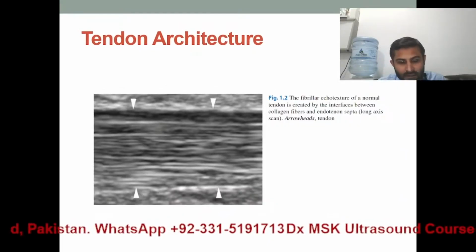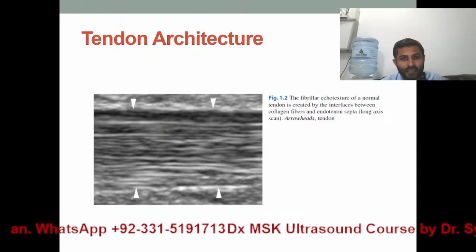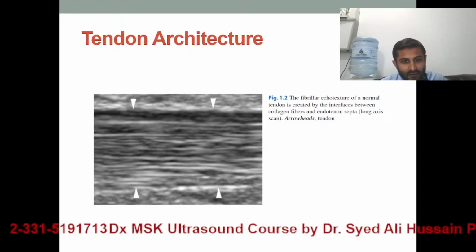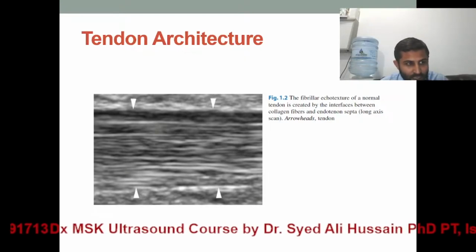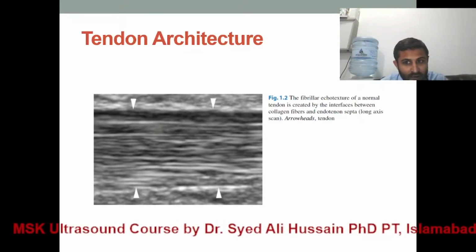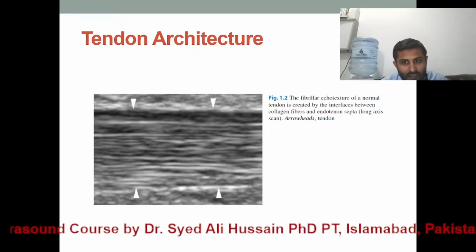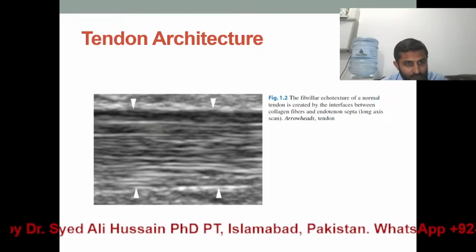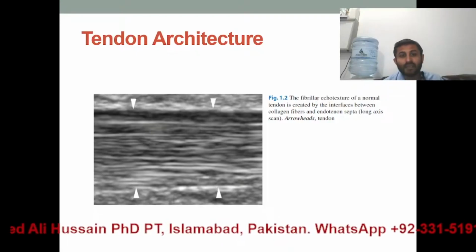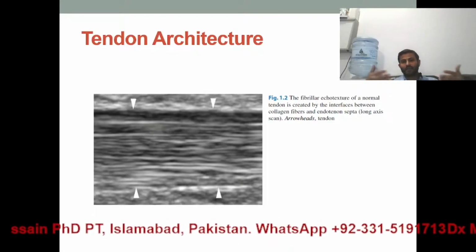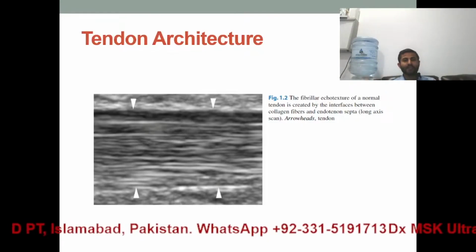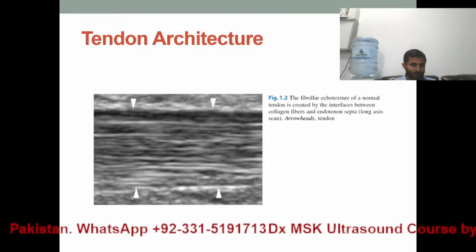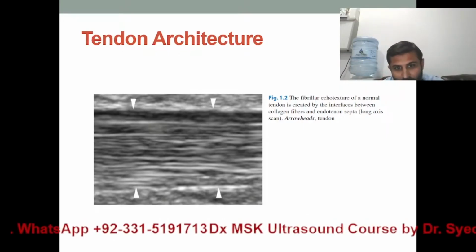If you look at this, you see there is a sandy or grainy appearance, and these are fibrillar lines. What I am saying, fibrillar lines. Fibrillar means that they are in the form of fibers, as well as linear. So they are just like parallel lines, white lines with very minute black lines. Okay, so tendons are hyperechoic in nature.